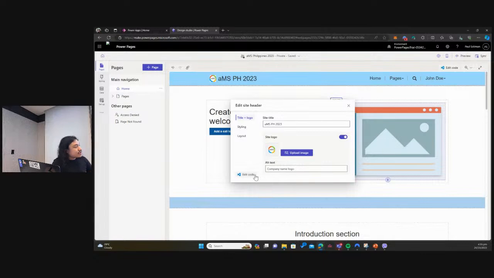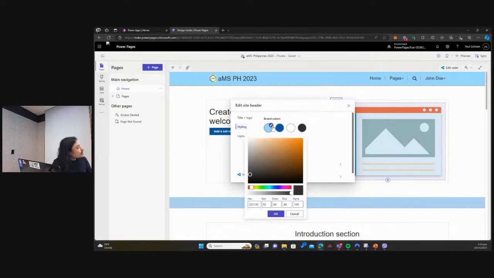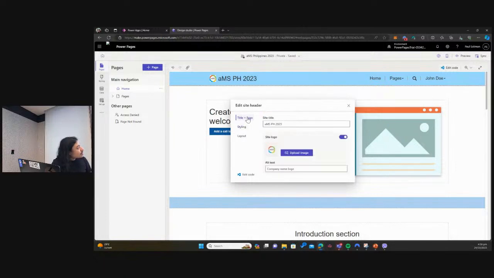You can edit code also in VS Code. I'll show that later. And for styling, you might want to pick a brand color. I'm gonna pick black. Sorry. Okay. And the site font, etc. I'll do that later.